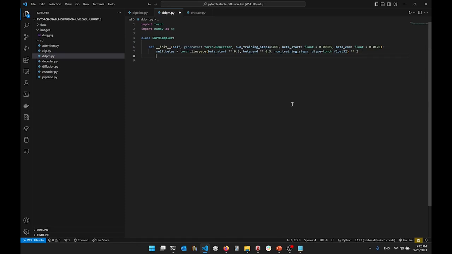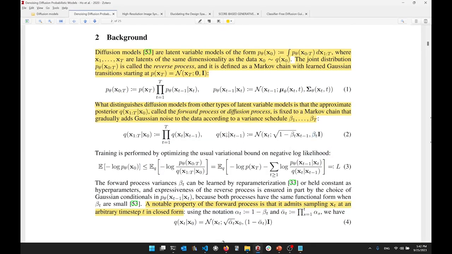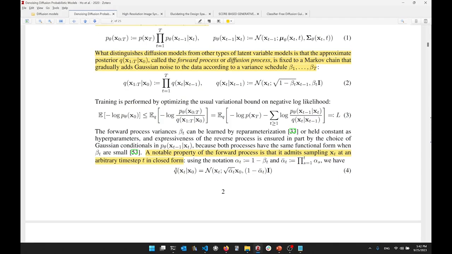Now we need to define other constants that are needed for our forward and our backward process. So our forward process depends on this beta schedule, but actually this is only for a single step. So if we want to go from, for example, the original image one step forward to more noise, we need to apply this formula here. But there is a closed formula, this one here, that allows you to go from the original image to any noisified version of the image at any time step between 0 and 1000, which depends on alpha bar that you can see here, so the square root of this alpha bar, and the variance also depends on this alpha bar.